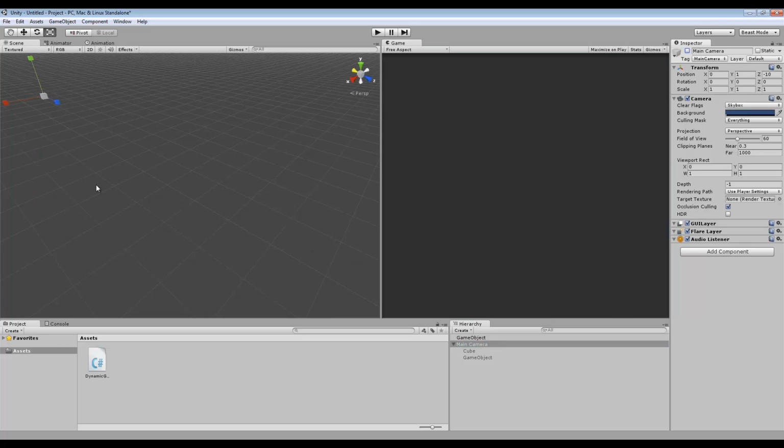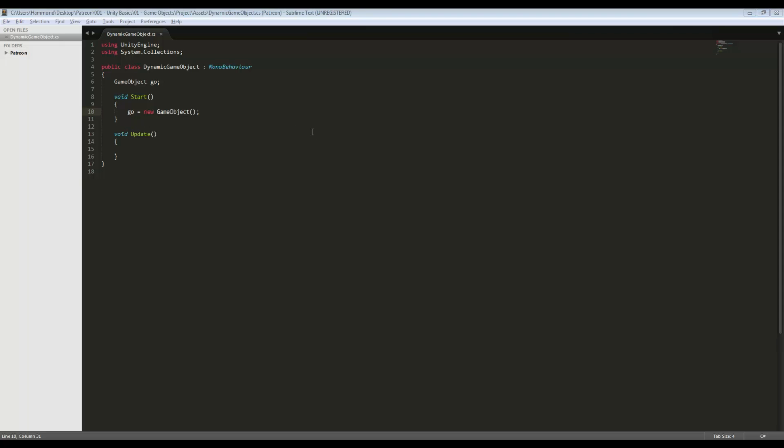In order to dynamically change whether or not a game object is active, we have access to the activeSelf property via script. This property is a boolean, which means it can either be true or false. Once we have a reference to the game object, changing this value is as simple as setting the property to true or false. So using our previously created game object, we can do this in script. Now our game object will be deactivated.